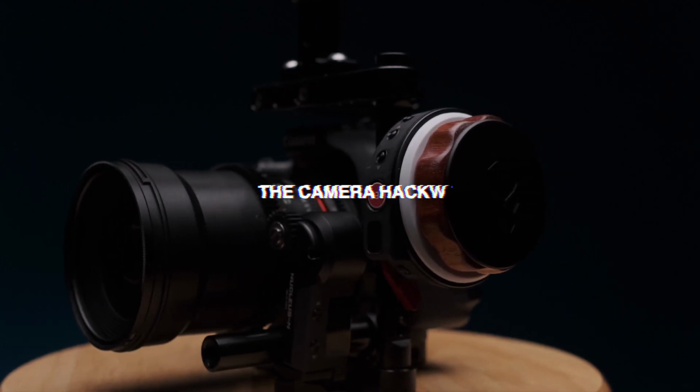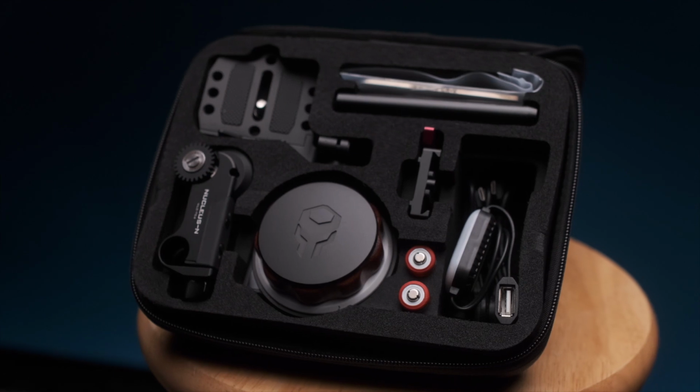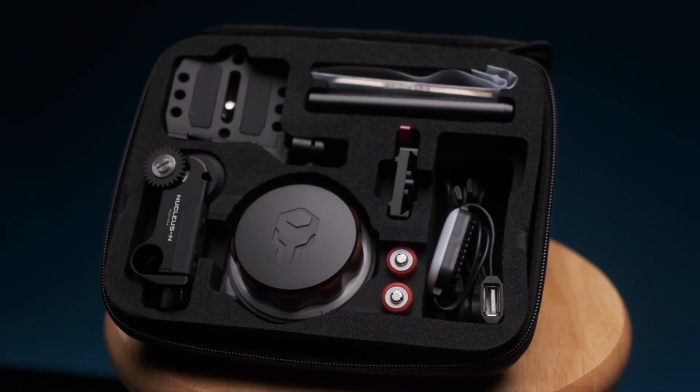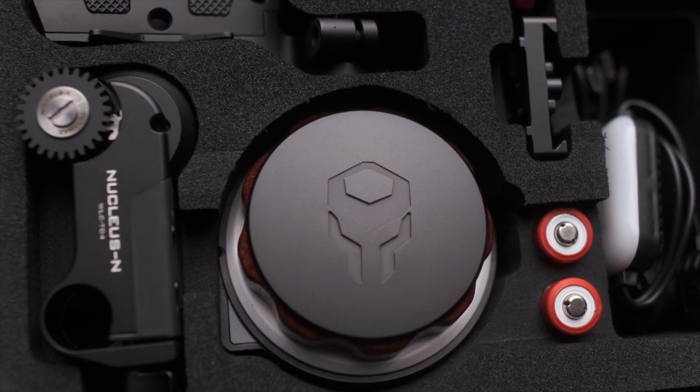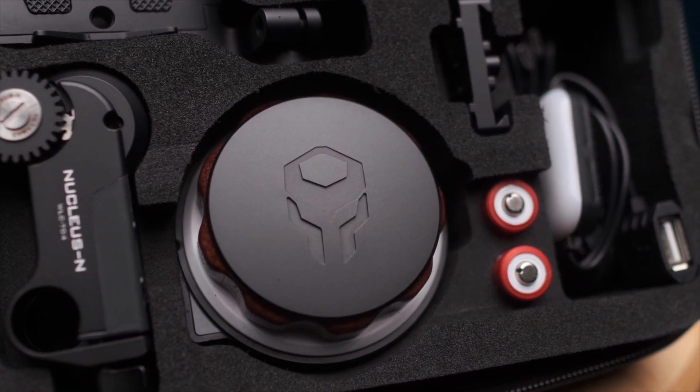Today we're gonna get into a quick camera build. It should be fairly quick. Today is a response to the video that I did with the Nucleus Nano from Tilta. A couple of you asked just how it works, how you put it together. They wanted to see it working and all of that. So we're gonna do that here with the Ronin, the FujiFilm XT3, and the Nucleus Nano. So let's start putting it together.